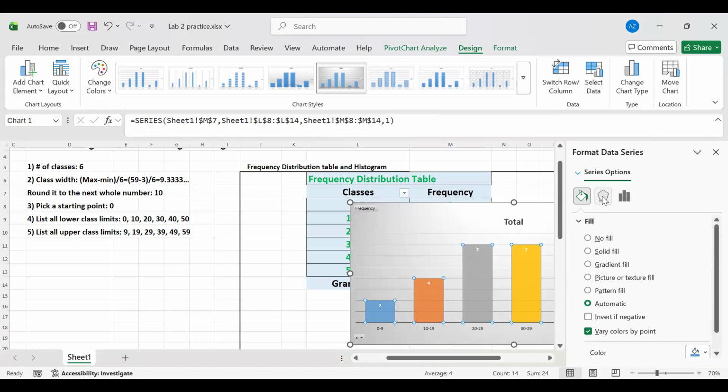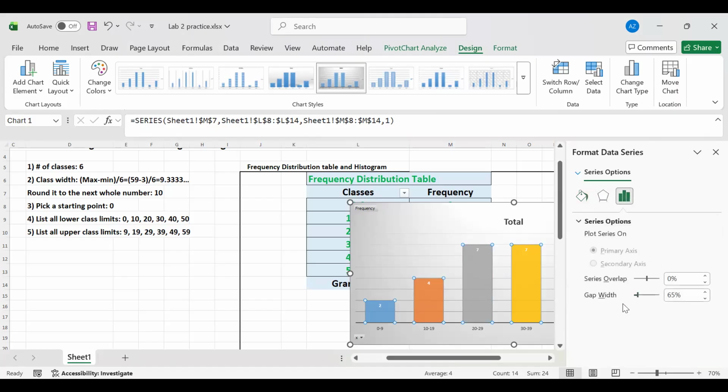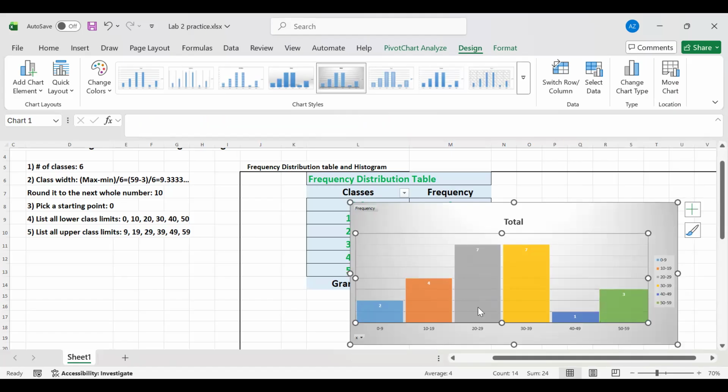And the second thing is changing the gap width. Under this icon right here, series options, change the gap width to 0%. That's very important. Now there should be no gap in between any two adjacent classes.